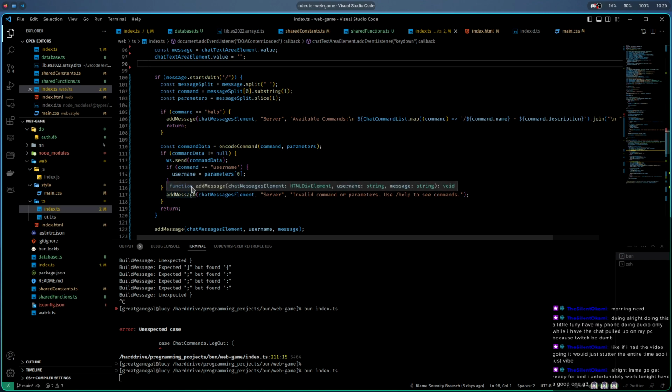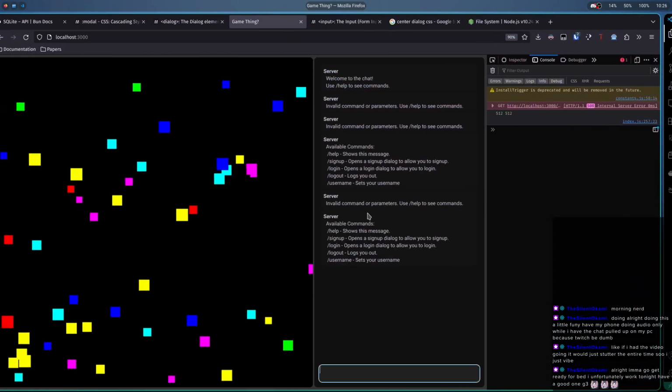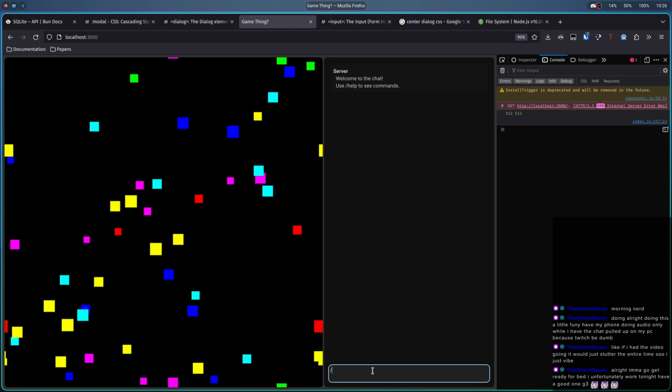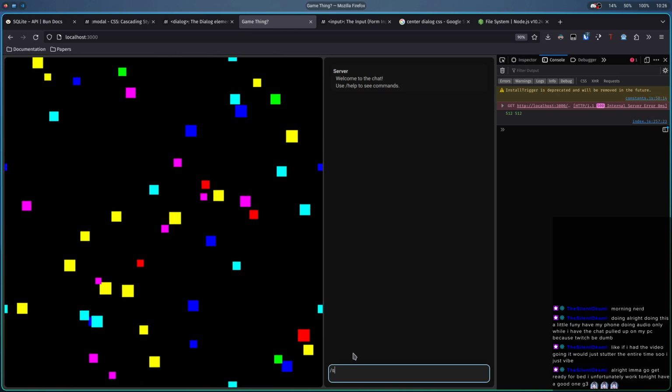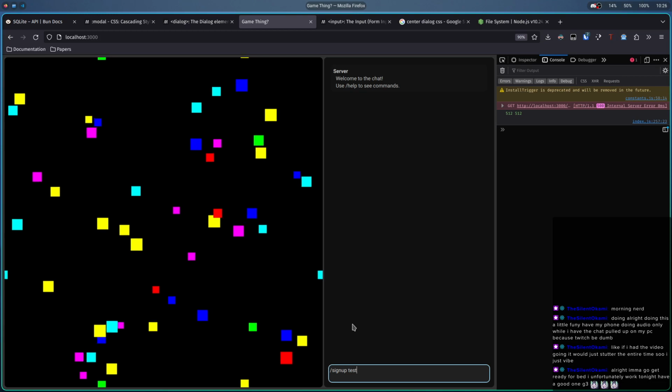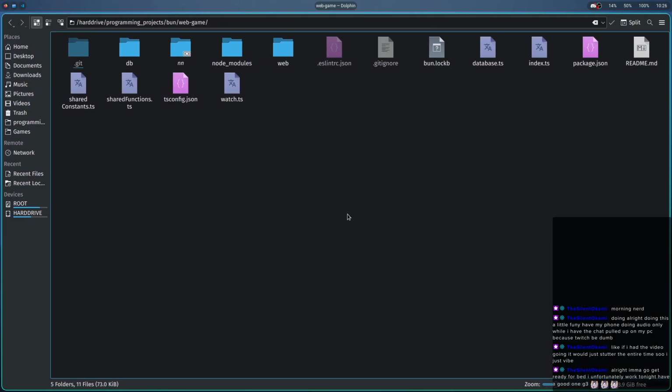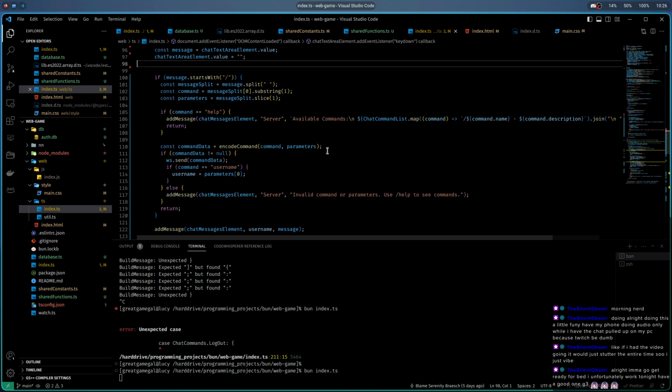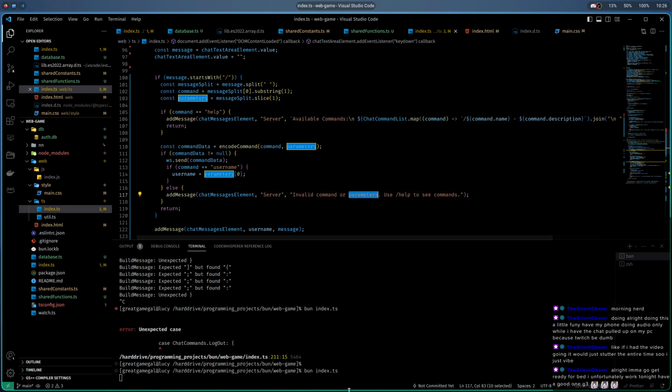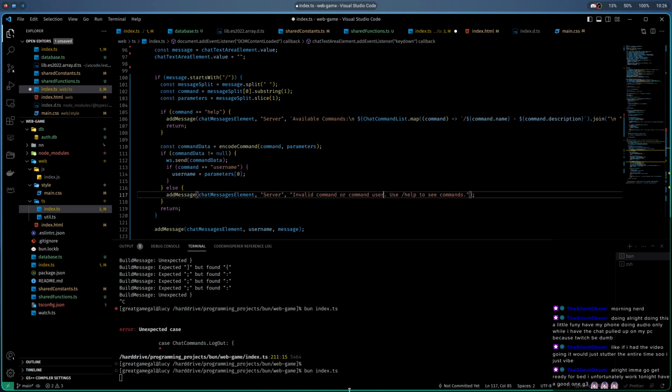Oh, this is a kind of jank way that I was locally setting the username. Slash sign up test 11. Invalid command, or command usage.